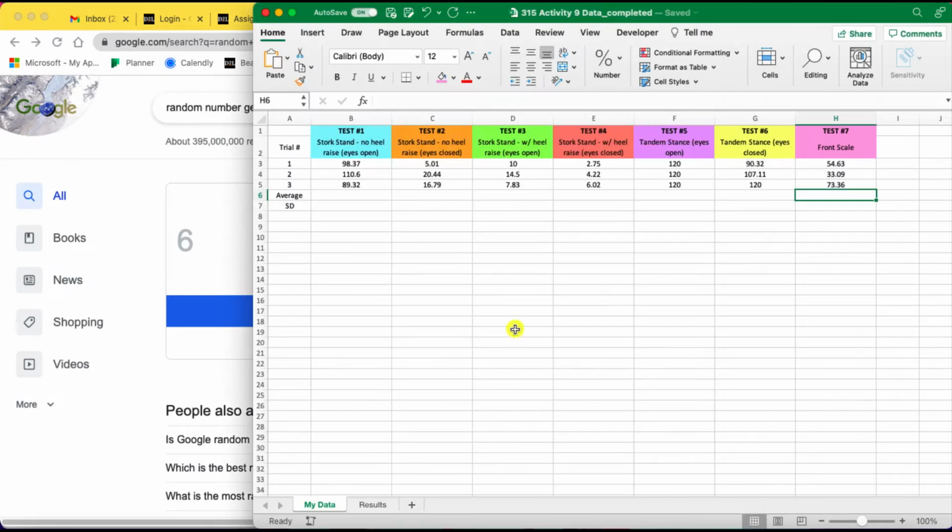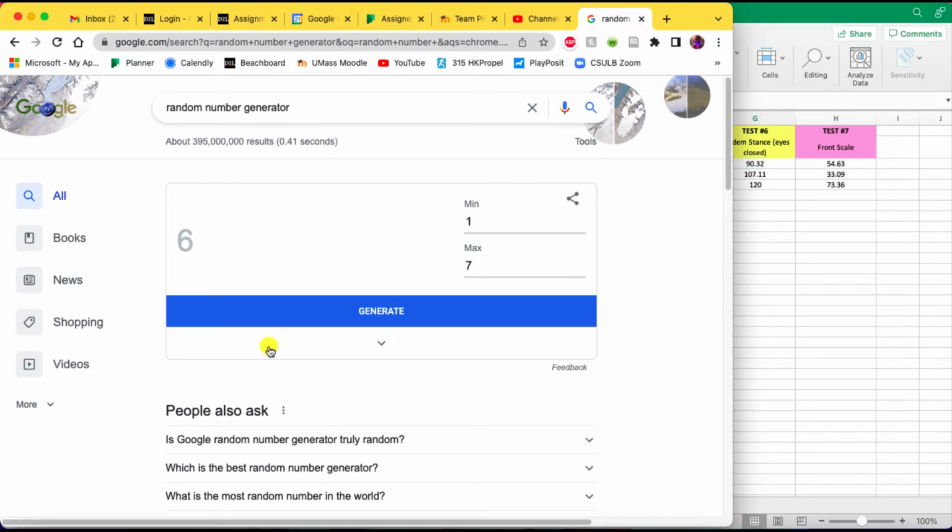So I would go to my data. I've already filled this in. Okay, those are my times. But I would go to my data and I'd say, okay, test 6 is the tandem stance with the eyes closed. I would perform that test, record my time, take my 1-minute rest, go back to the random number generator, generate a new number.